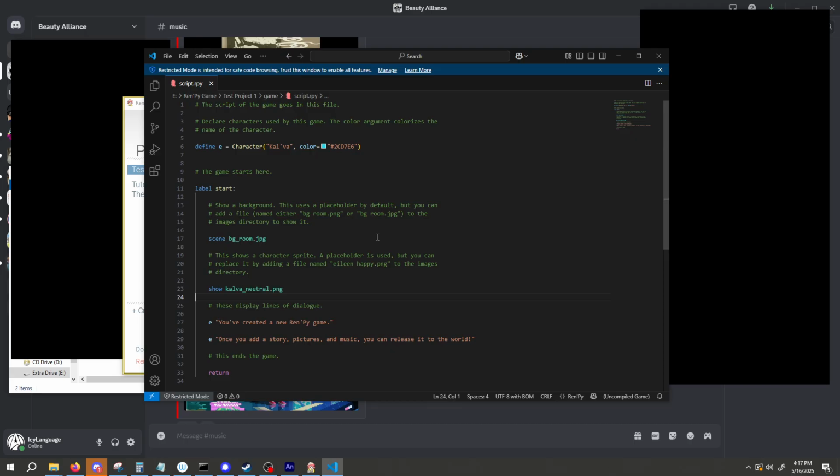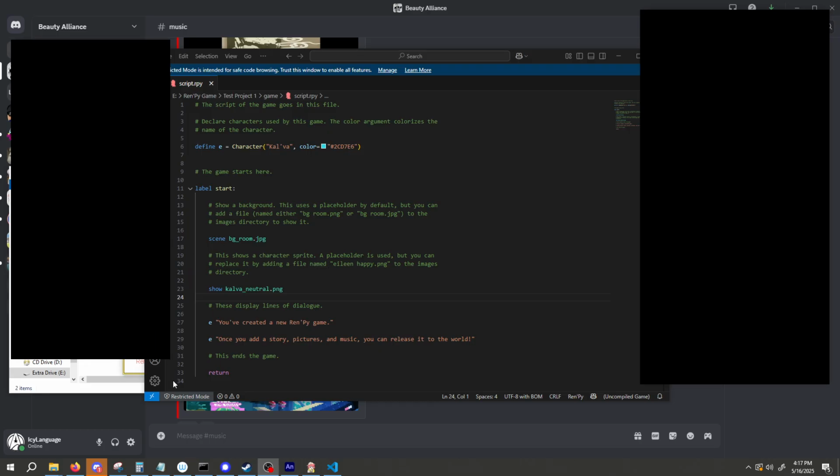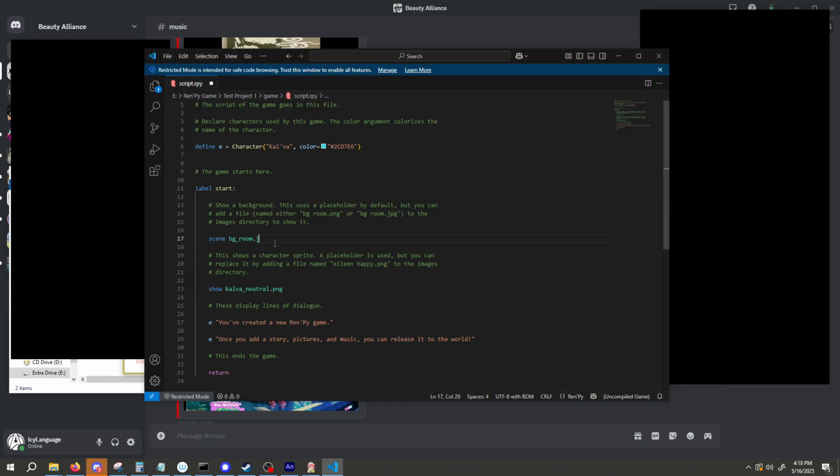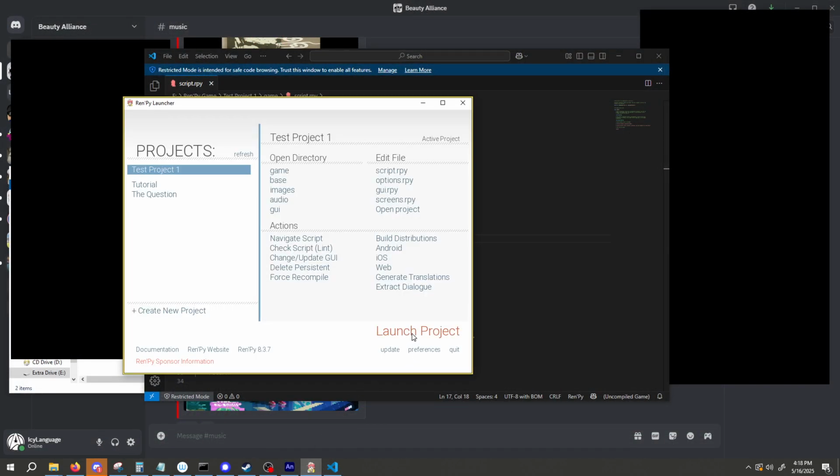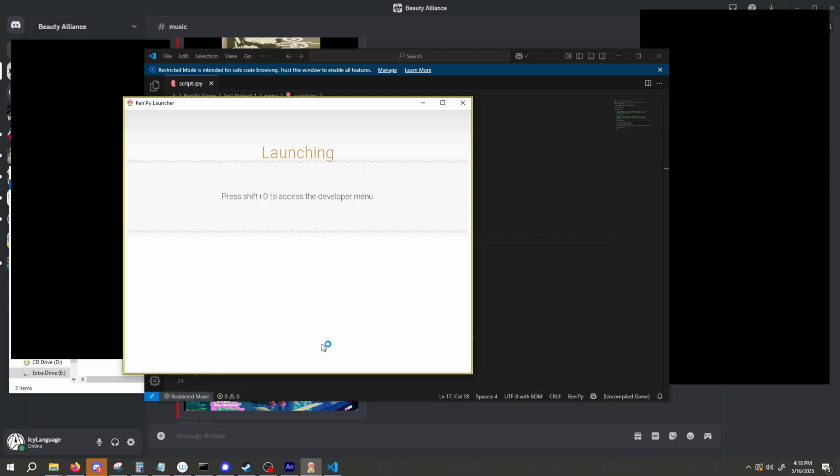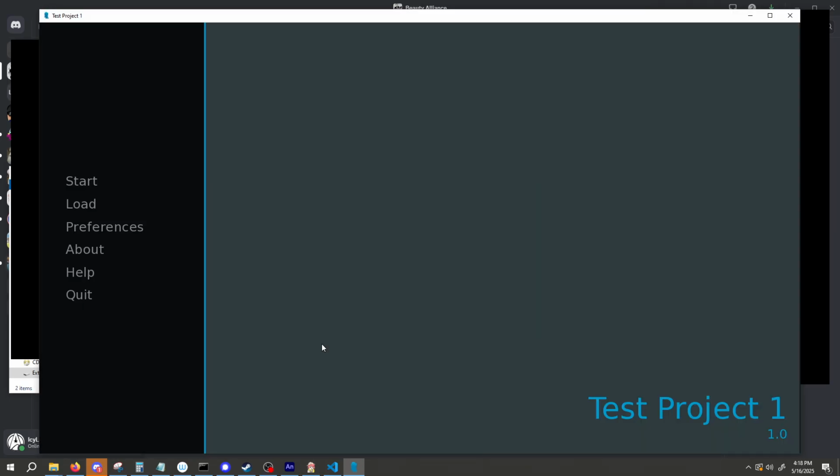It looks like their code. Have you tried just using the file name without the extension? I believe I did, yeah. I can try it again, though. Let's try this again. Oh, okay.